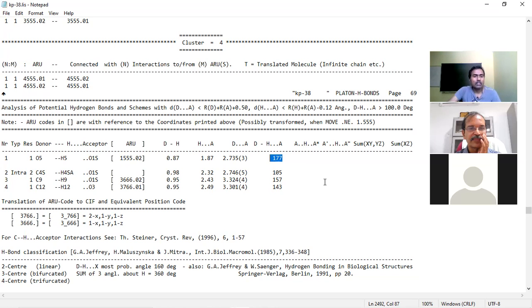And if it is essential and there is no way, there must be some interaction, like maybe this one, then only can we consider it. Otherwise, we simply neglect those things. If the DHA angle is less than 110, we can neglect. Through experience, we have taken this decision, and we have some boundaries. From our experience, we learn, so that you also can use this.